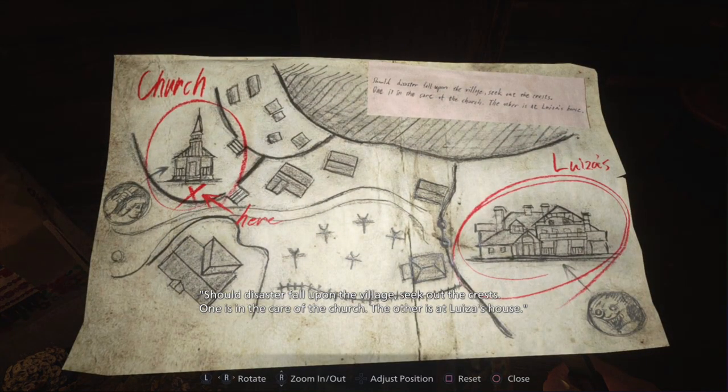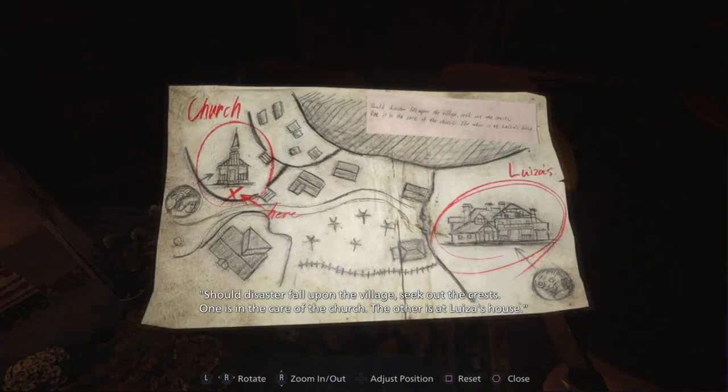Should disaster fall upon the village, seek out the crests. One is in the care of the church, the other is at Louisa's house.